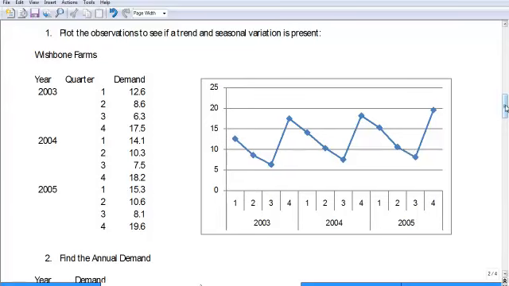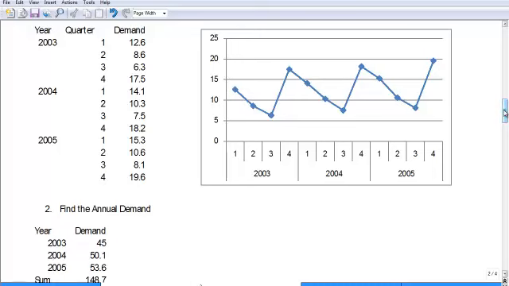So the first thing we'd like to do is add up the demand for 2003. Those four demands equal 45. The demand for 2004 is 50, and the demand for 2005, 53.6. So looking at those numbers, we see that there is an increasing trend year by year.